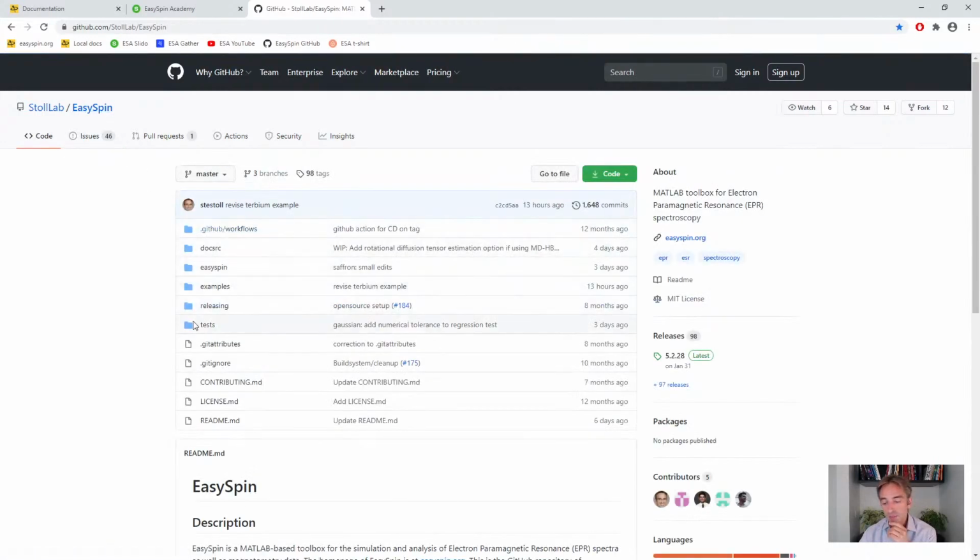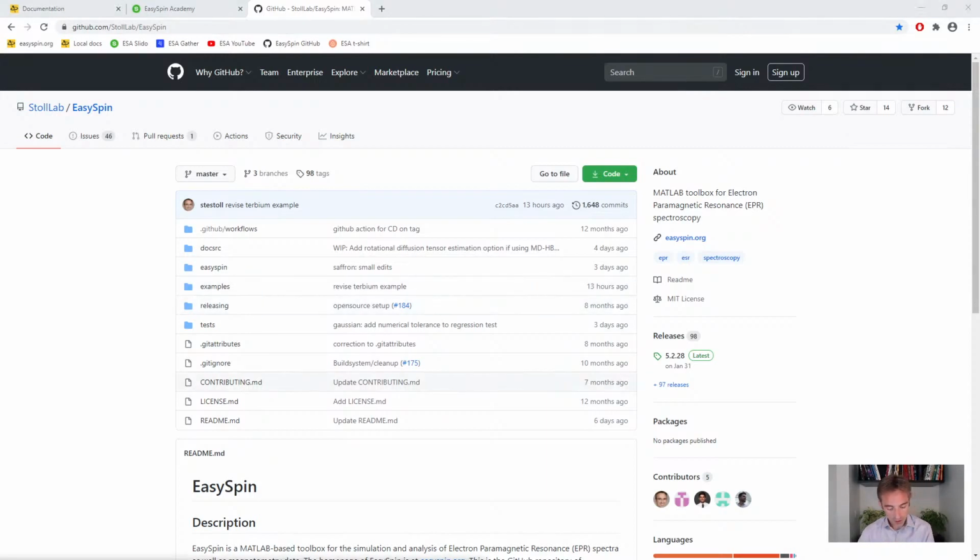EasySpin is automatically packaged and released. So if I tag a new version on GitHub, we've set up build scripts and a build server that automatically runs the tests, packages everything up, and publishes it on the website. So if you find a bug, tell us about it. We can fix it and turn this around. As soon as the bug is fixed, it probably takes 15 minutes to push a new version out. It's all automated at this point.